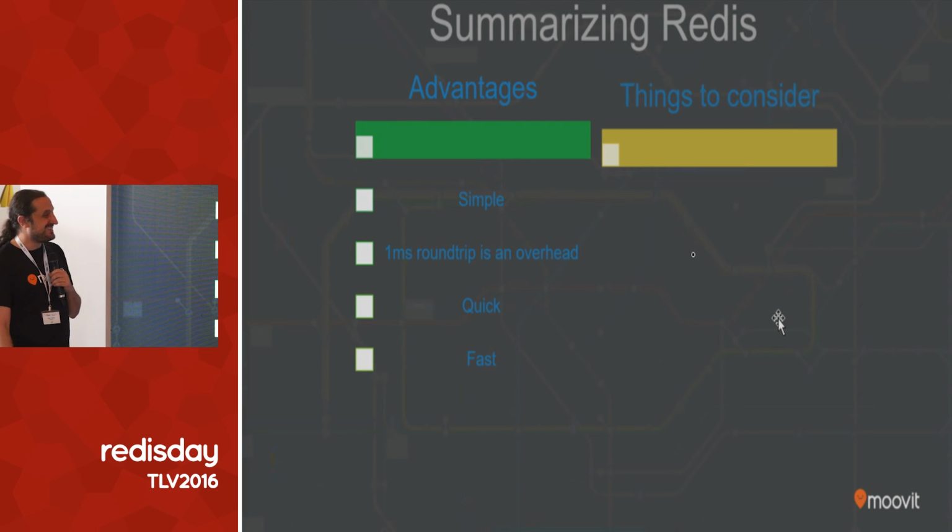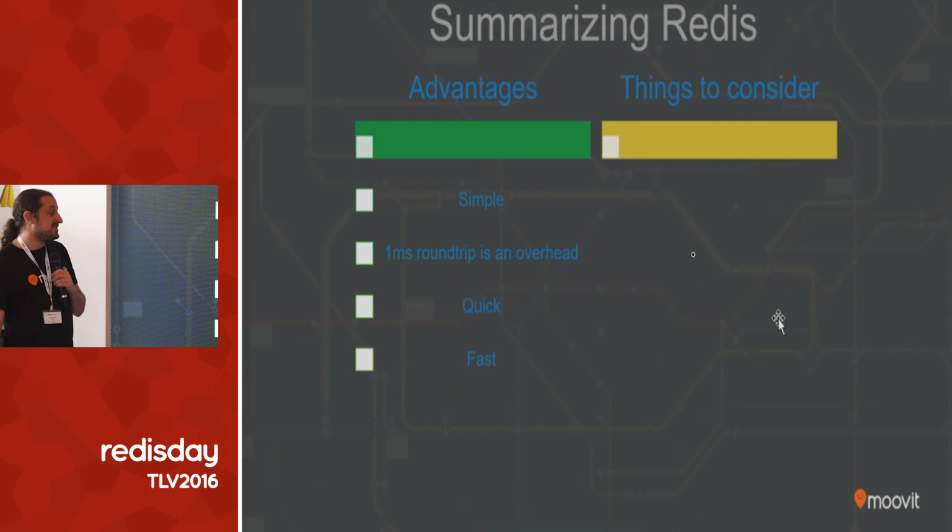And the things to consider when using Redis is, again, that it's simple. I mean, you have to write everything in order to make it work. It's not like a relational database where you have tabular data that you can query and such. And as I said, only simple structures. Everything else needs to be written.